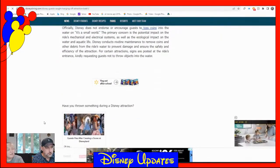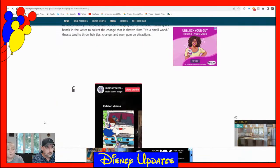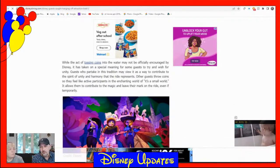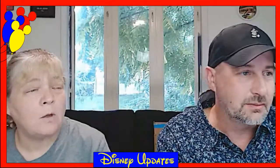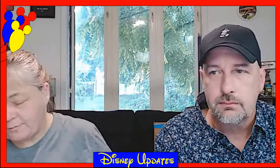So, his hand was on, I don't know if it was the rail or whatever. I just know that Disney donates that money to Give Kids the World. Mm-hmm. So at least they do something good with it. But to me, for you to be reaching in there and taking it, it's like stealing from those kids. That's just your opinion. Yes. I'm not saying I don't agree. I just, why would you hang off of a... I don't know.